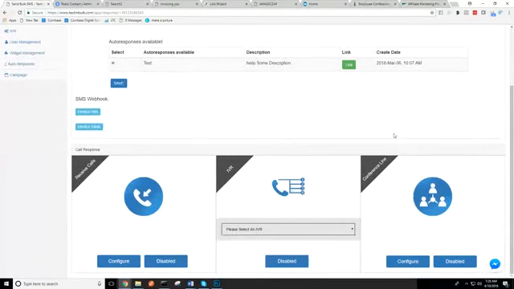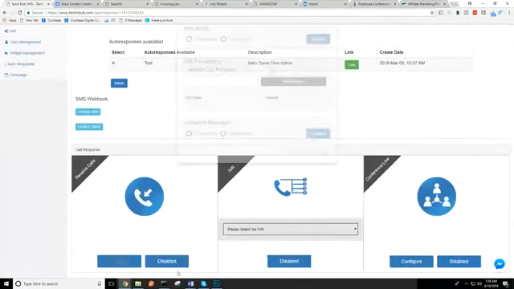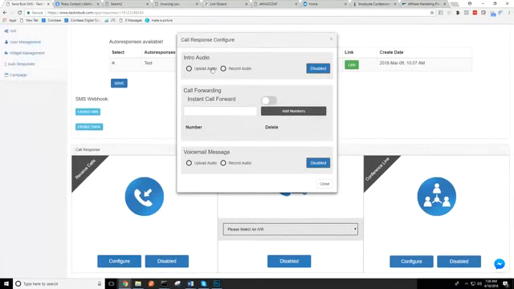Now we need to configure what's going to happen whenever we receive incoming phone calls. We can receive calls right in the browser. If you want to do that, you just hit this configure tab. You can set an intro audio, so whenever somebody calls your phone number, they'll hear that audio first, and then your phone will start ringing. You can set up call forwarding in case you're not logged into the application. You can forward to your cell phone, or to multiple cell phones. You can forward this incoming call to 20 different phone numbers if you want to. That's completely up to you.